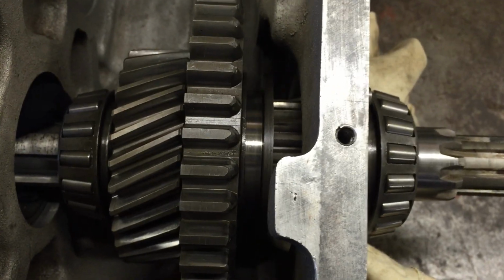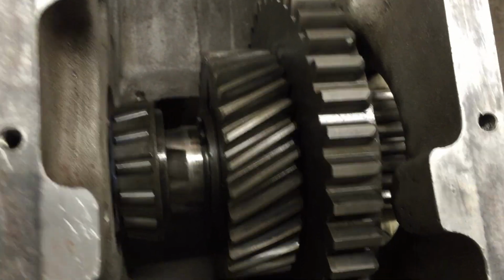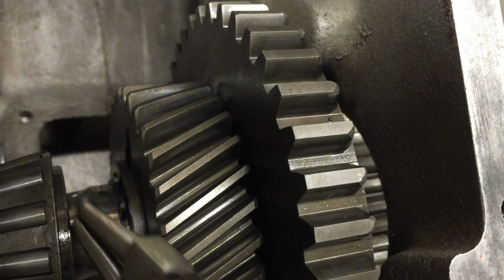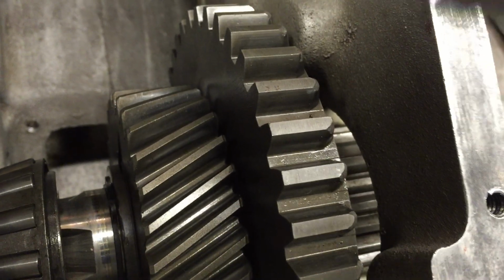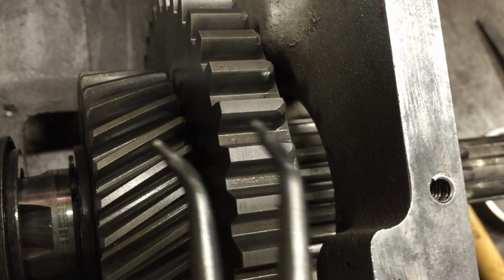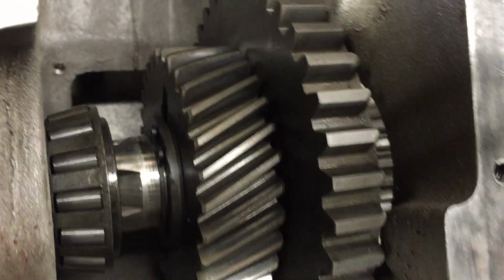So as I said, I'll be back in just a minute. Right, so as we can see, it's now bearings out a little bit. We can see the circlip will need to be replaced, so just here, and this is the thrust washer that also needs to be replaced, because there's just too much play in between this gear and the main shaft. So got my circlip pliers on an angle, so I'll better get in there and pop that out slowly and hopefully withdraw the shaft.